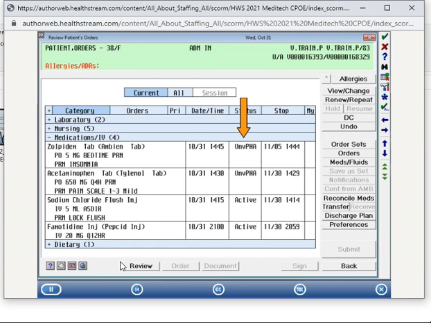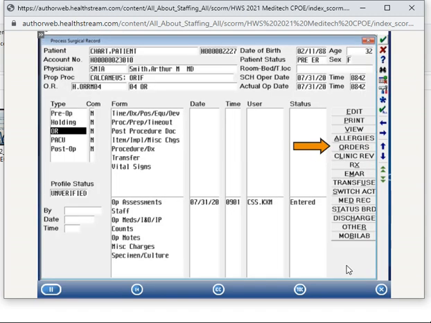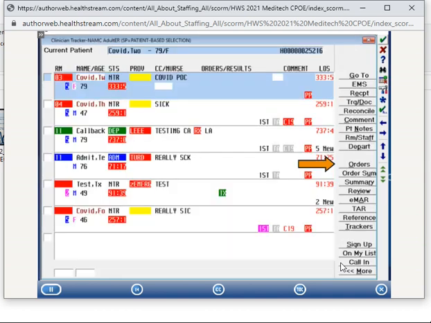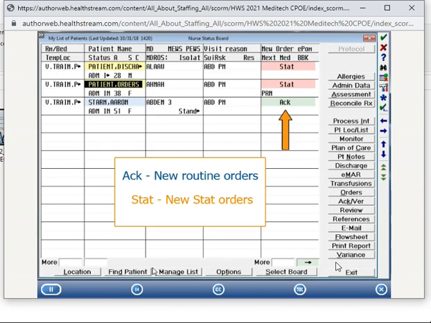UNV-PHA indicates the medications need to be verified by the pharmacist and added to the EMR. Active confirms the medications have been added to the EMR. Please exit the orders area. You'll return to the starting screen, whether it's the surgical services record, the ED tracker, or the inpatient status board. Inpatient, ED holding, and surgical services using the status board will see the clickable New Orders flags.